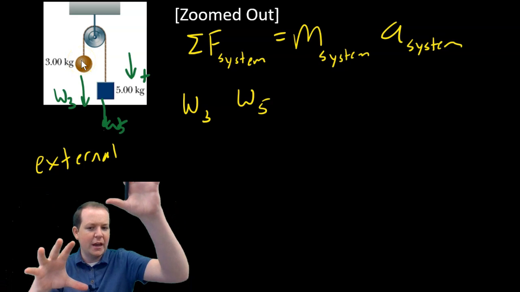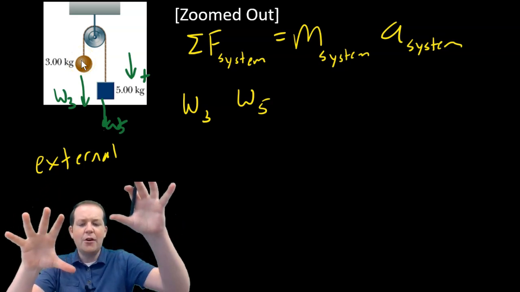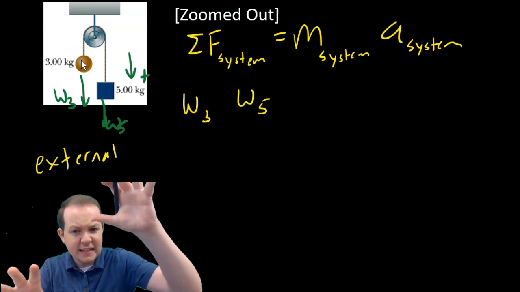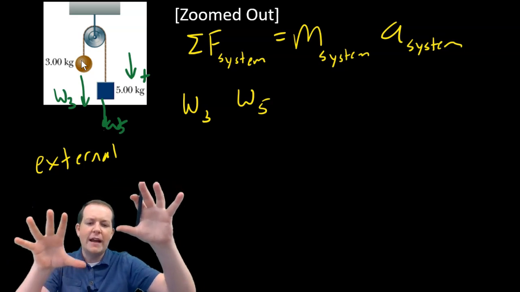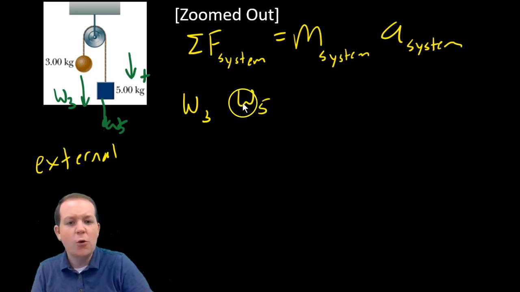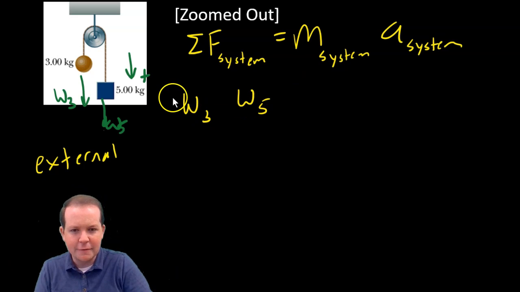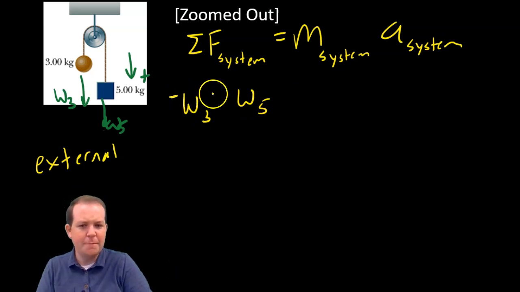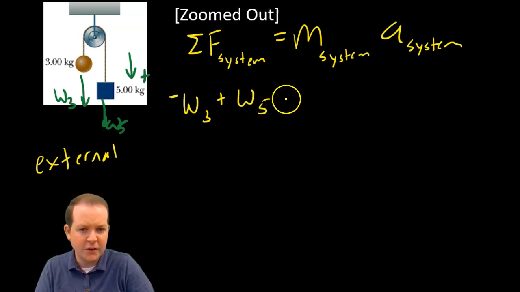W3, the weight force acting on this object, well, that's going to make the system rotate in this kind of way. If you look at my hands, it's going to make our object accelerate opposite the way the blue weight's going to be. So we should make one of them positive, one of them negative. Let's make this one negative because it's going to have an opposite effect to the weight of this 5 kilogram object and the weight that corresponds to it.